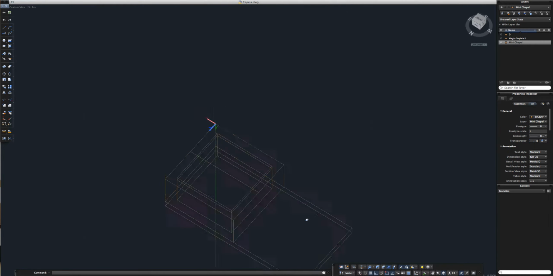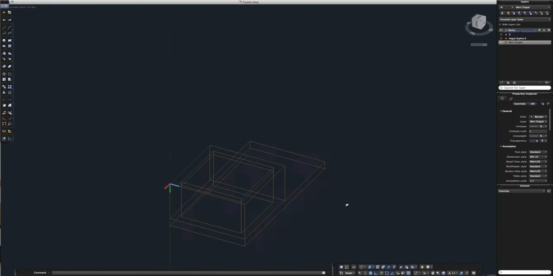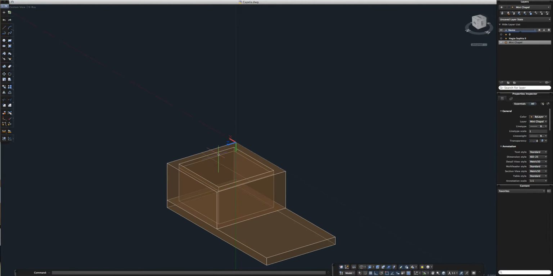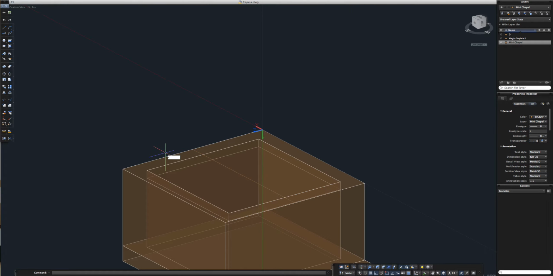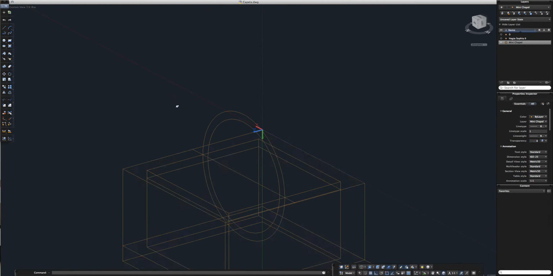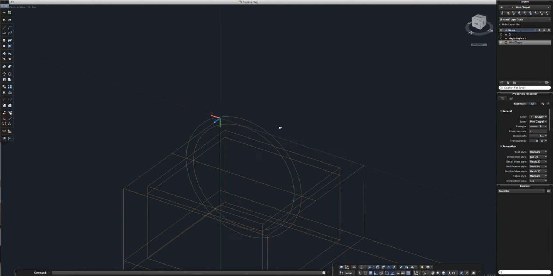You can actually do this in any direction actually, but in this case we need parallel with this line of ours. Now let's make a circle at the very center of our line. Let's see, 1.6 looks good. And then make a second circle on the same place at about, let's put it at about 1.4. Okay, looks good.